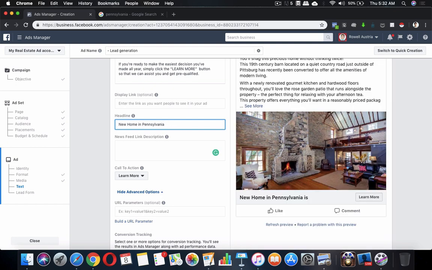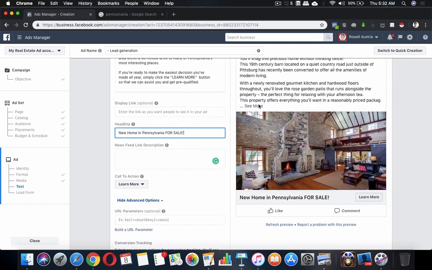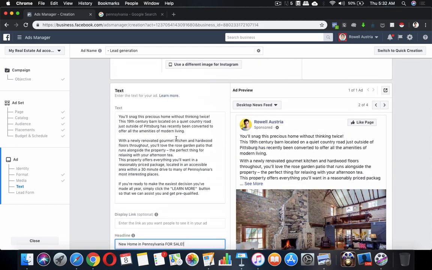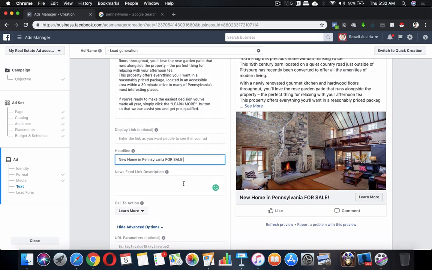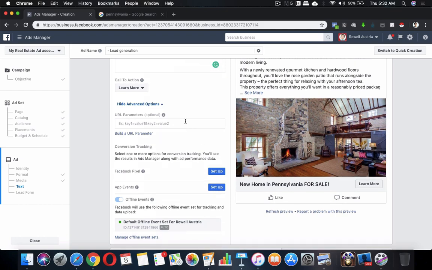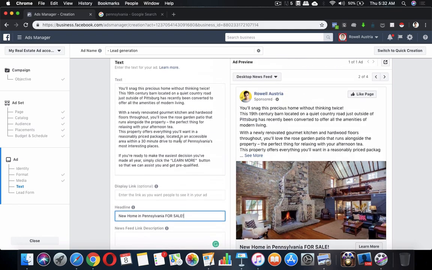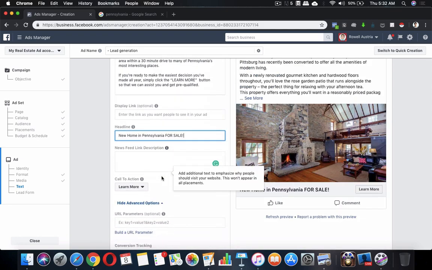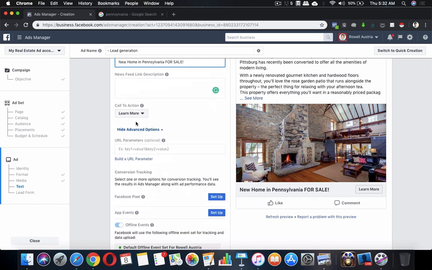Or new home in Pennsylvania for sale. Okay, that's better. So we're done with our copy, image, and the call to action.